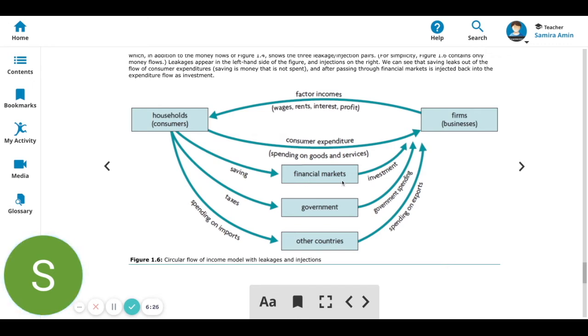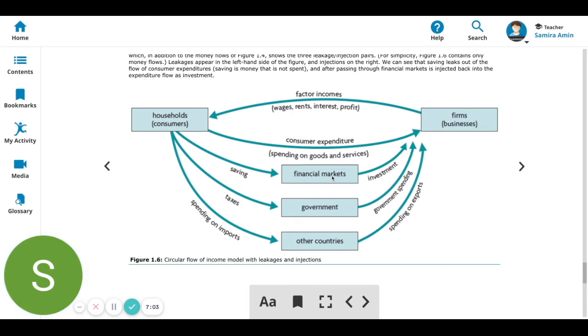Okay. Now, why that saving is essential for running an economy is that it is through those savings that households are putting in banks that there is investment in the economy. Now, what do we mean by that? So basically, let's say a firm wants to start a business, right? An entrepreneur wants to start a business. So he needs to take a loan from the bank, okay? And the loan that he takes is actually the savings that the bank keeps of households, right? And that money is then loaned out and is used for investing.